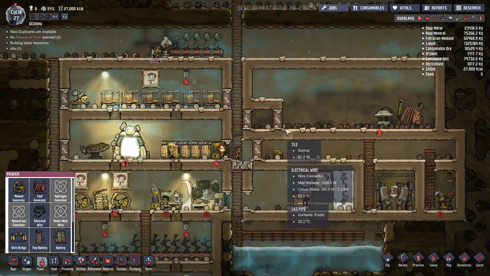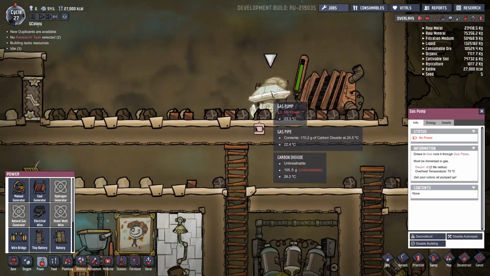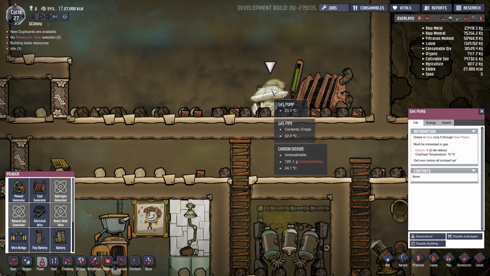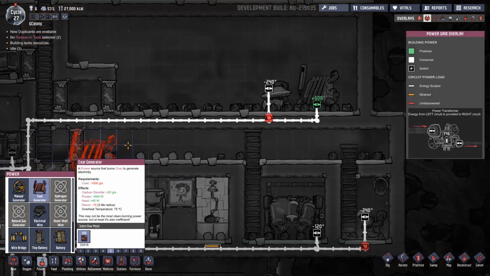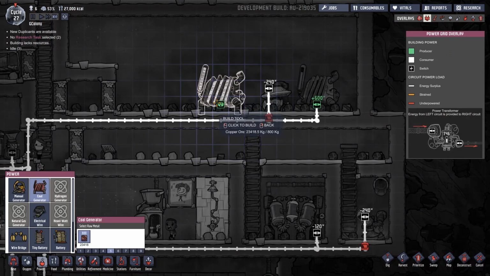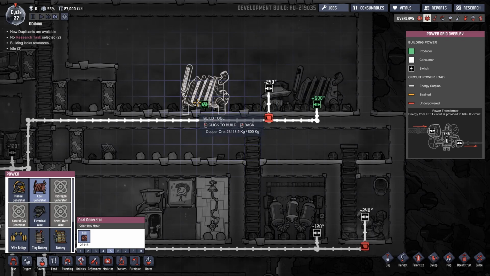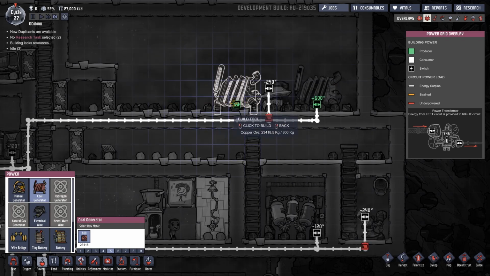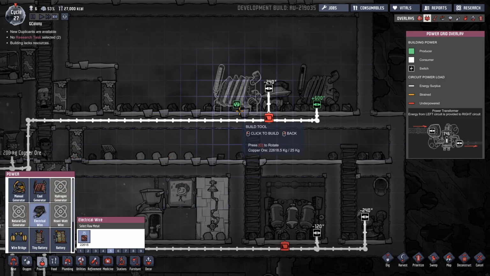This is good, but it is turning off now and again, which is very, very strange. It says it's got no power. I was thinking of putting another coal generator in, and maybe that is the solution. Maybe? I'll put one in here, like so. And let's connect that up with an electrical wire.